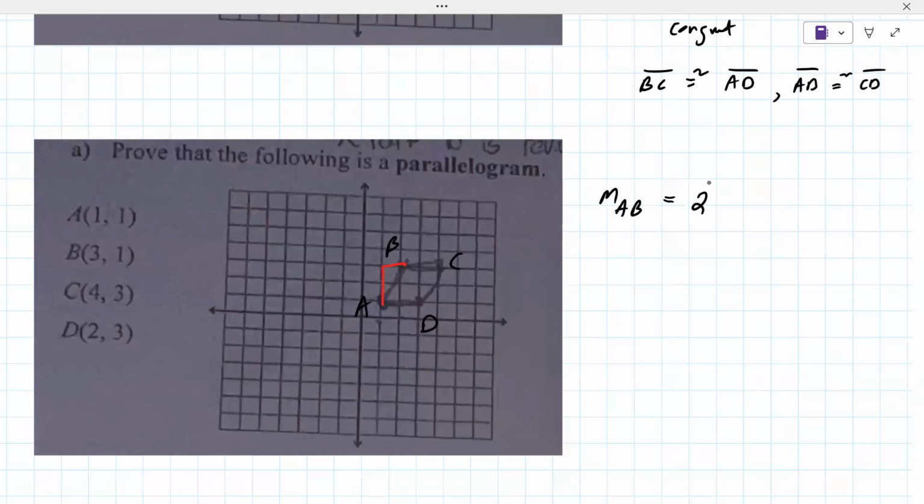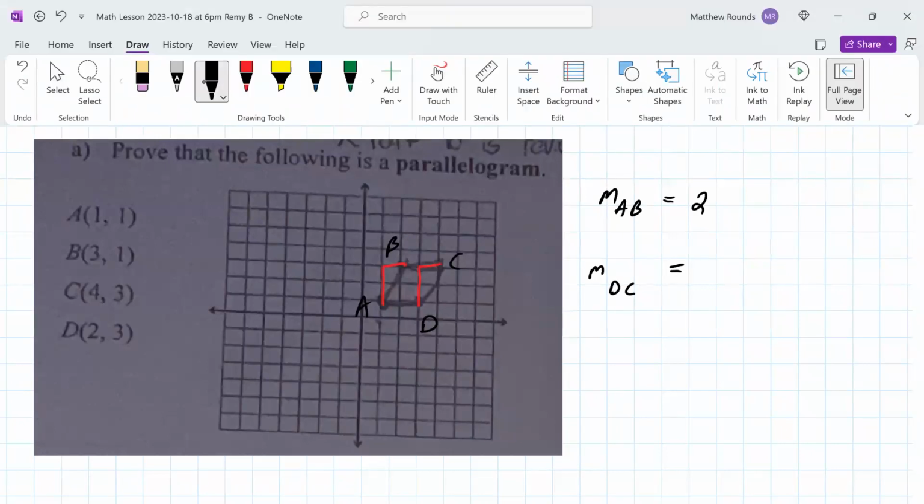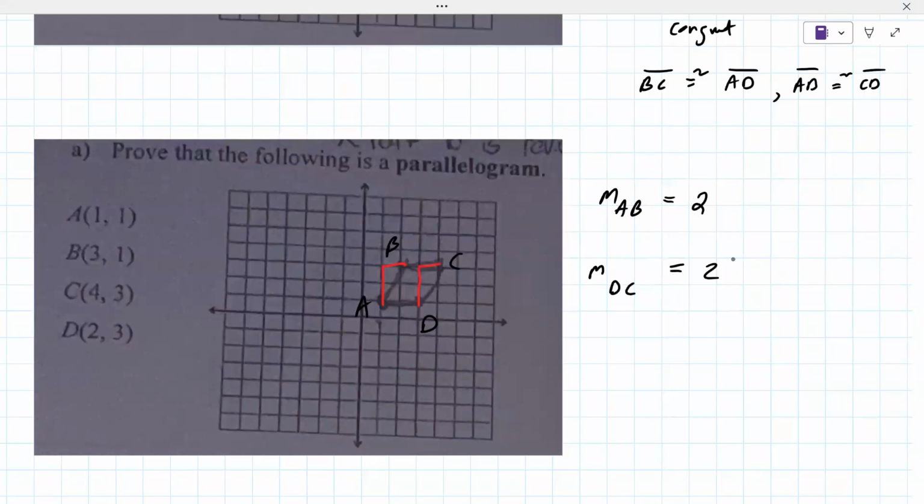Right, good. Now, when you find the slope of the one over here to the right, it's important that you go from left to right with the letters. It's really D to C. In terms of the formula, it doesn't matter, but make sure you're going in the right direction. I would just look at the graph. It's just up two over one. Yeah, it's also two. So this one you can just write out.